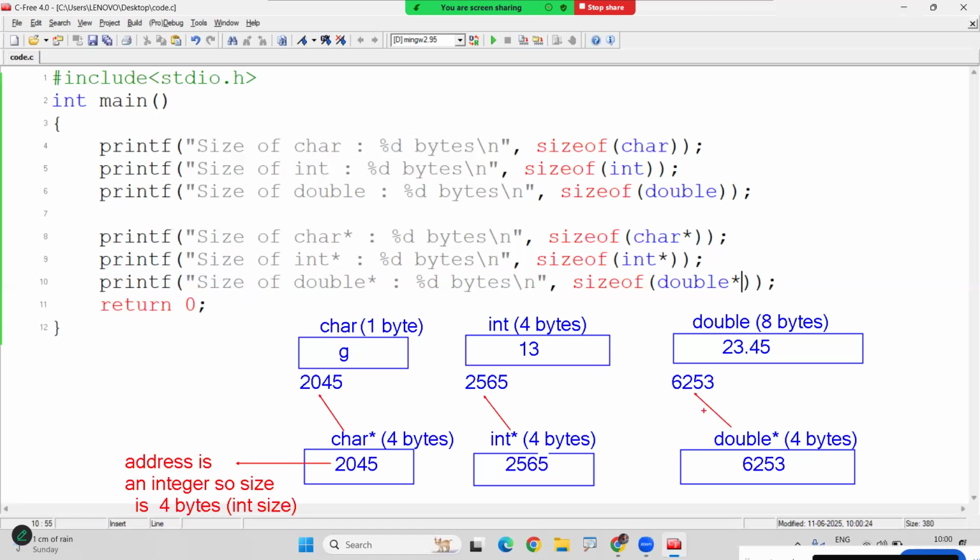Pointers hold address. Address means integer. So what is the integer size? It's the same size. So pointer size is equal to integer size. Okay, note this.